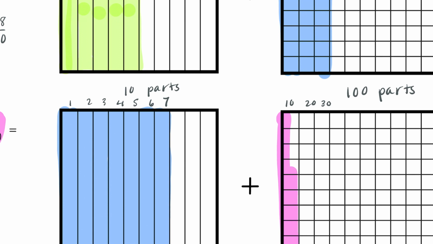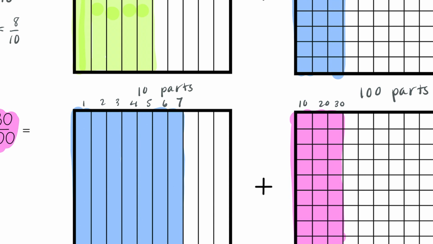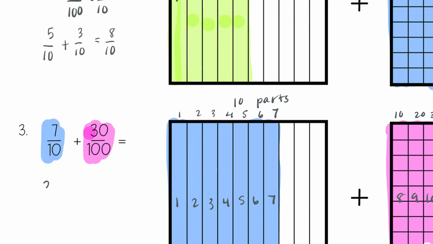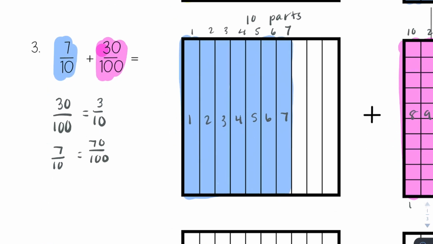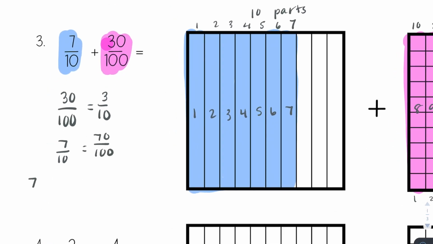So I'm going to go ahead and model 30 100ths by highlighting this area. It's taking up a certain area. So I have 1, 2, 3, 4, 5, 6, 7, 8, 9, 10. So I have 10 rods, or 10 sticks, however you want to call it. We've been calling them rods. So again, I can see 30 100ths is equivalent to 3/10, or 7/10 is equivalent to 70 100ths.